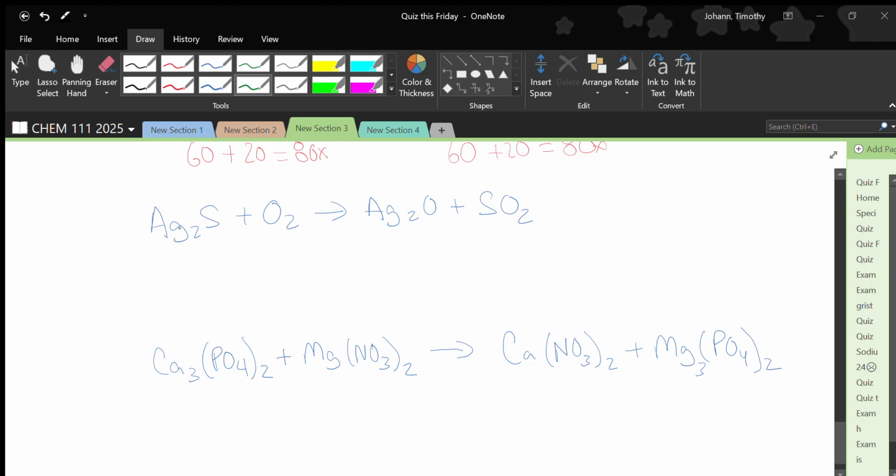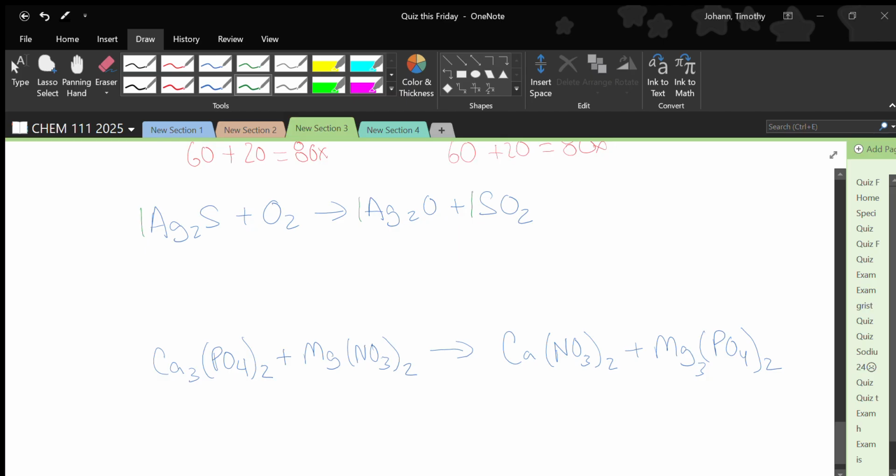So this one right here, let's balance the silvers. How many silvers do I have on the left-hand side, Ag? 2. How many on the right-hand side? 2. They're in one column, okay? So now I've fixed the number of silvers. Let's do the sulfurs next. How many sulfurs on this side? 1. How many sulfurs on this side? 1. Great. And now we do the oxygens, which are always the most challenging, right?